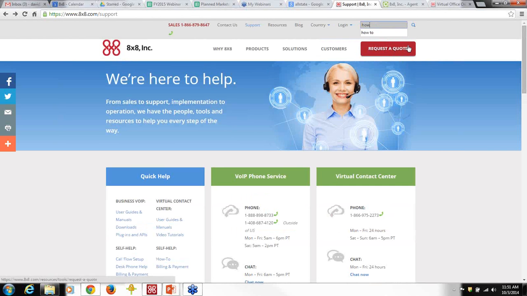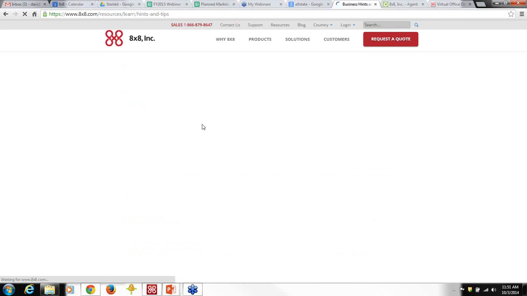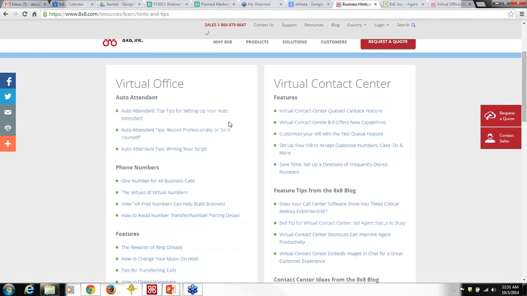You can do, well, here's something, hints and tips. If I do a search on hints and tips, right here at the top, hints and tips comes up. And it takes you to a website that's got a lot of different documents that are actually just little web pages that give you a quick insight into a particular topic that may have been puzzling you or you're trying to figure out. Go out to 8x8.com, click on the search, type in hints and tips. Here it is, and here are different hints and tips on a lot of different topics. So lots of easy information, easily accessible to you.